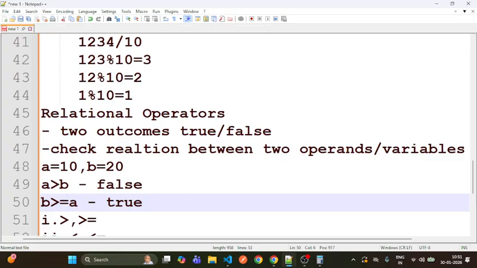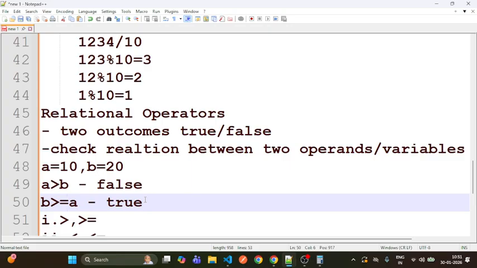Here you are checking two conditions: either B is greater than A or B is equal to A. In the same scenario, B is less than or equals to A: B is less than A or B is equal to A. Two conditions. The same way, B equals to A and B not equals to A. Suppose A equals 10, B equals 10, then equals is true, or else false. The same way, A not equals to B.